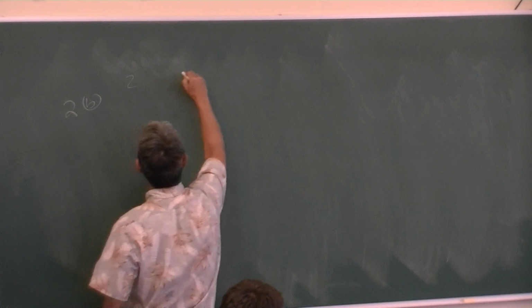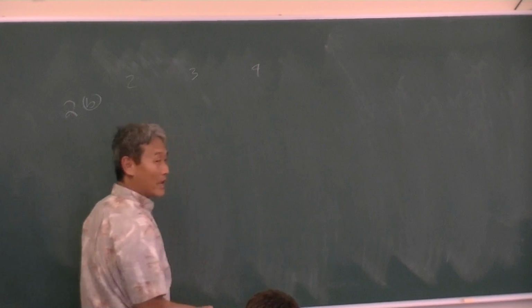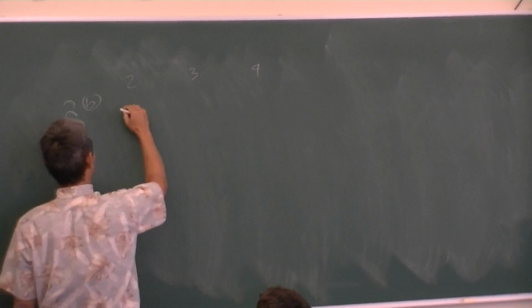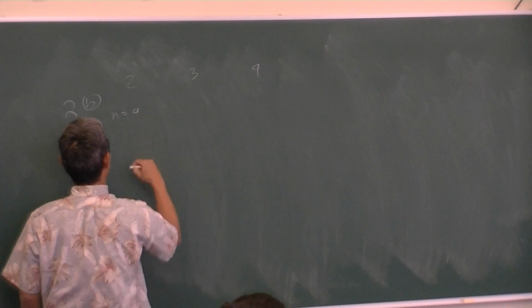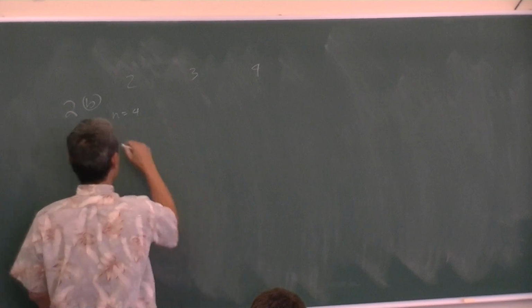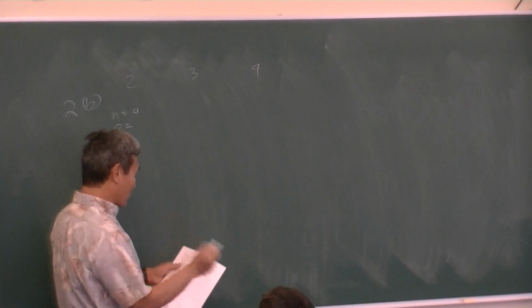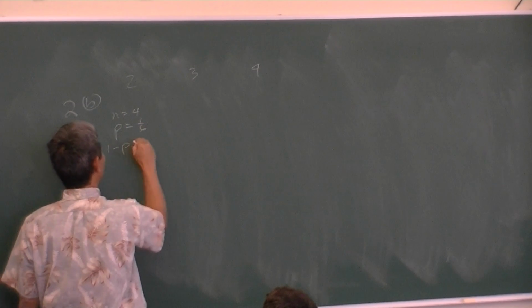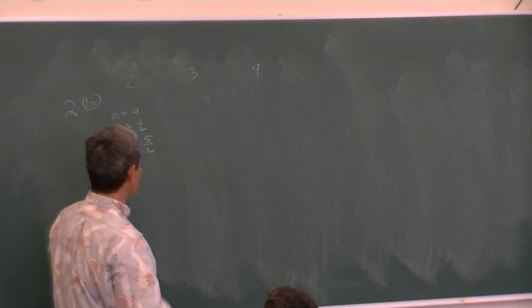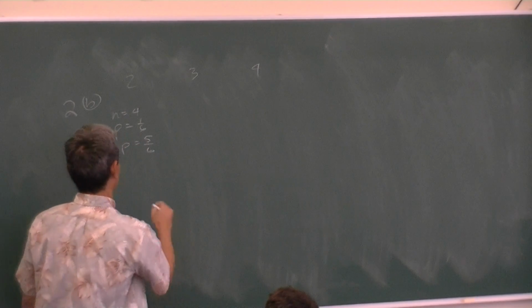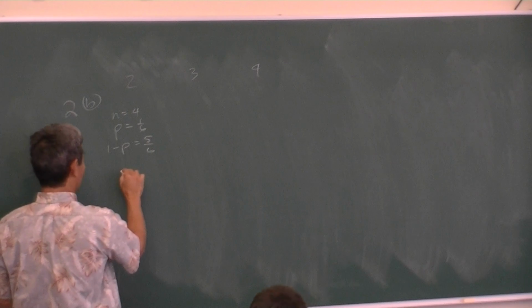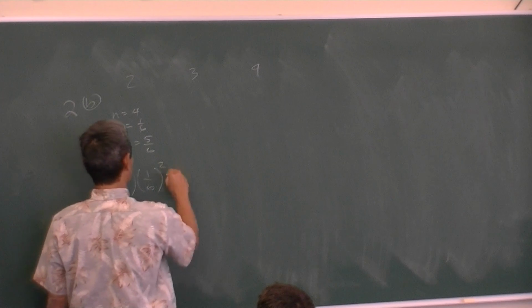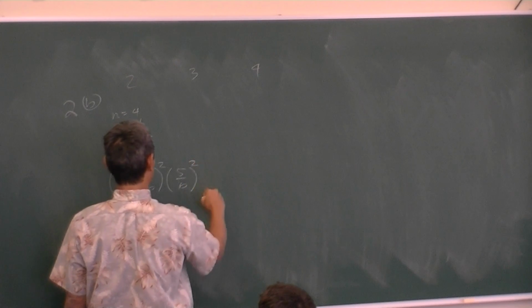So 2 ones, 3 ones, or 4 ones. Those are the 3 cases you need to make. Okay, so if I roll a die 4 times, what is n? n is 4. This is the number of successes you want. What's the probability of a success? If you roll a die, what's the probability of rolling a 1? 1/6. So therefore the probability of a failure is going to be 5/6, right? So what's the probability of getting exactly 2 ones, using the formula we learned? 4 choose 2, probability of a success to the 2, probability of a failure to the 2, right?